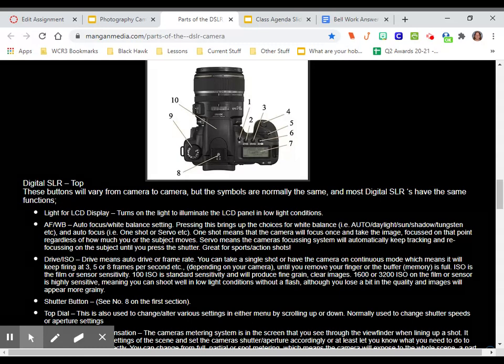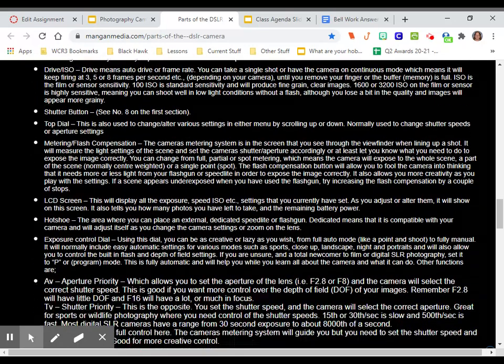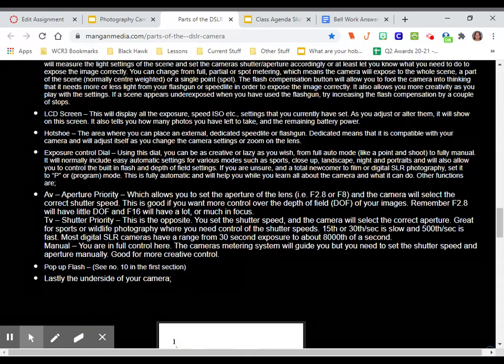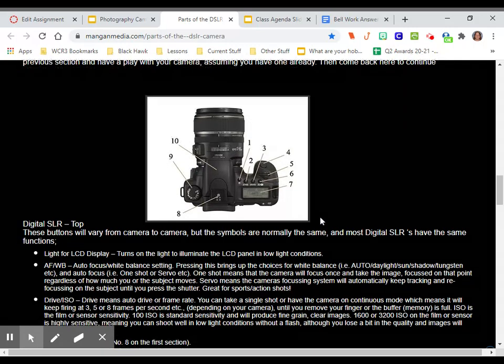But of course, your shutter button is going to be right here. This dial is where you're going to set your settings on your camera. And that's pretty much all you really need right now for this top part. So I'm going to stop this video right here.